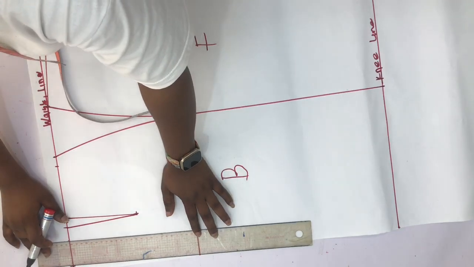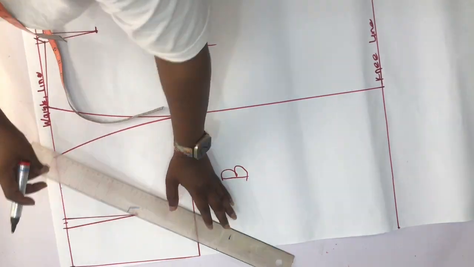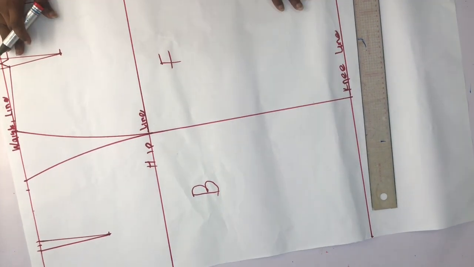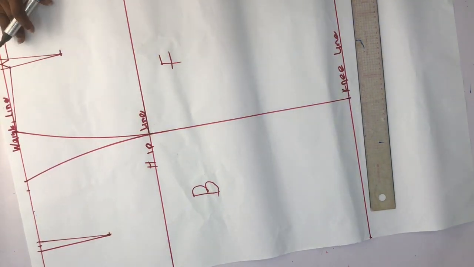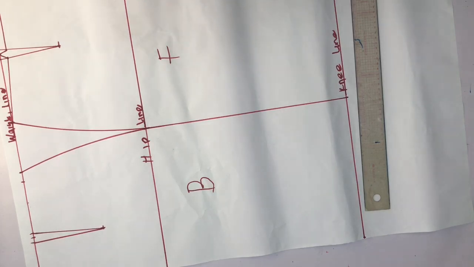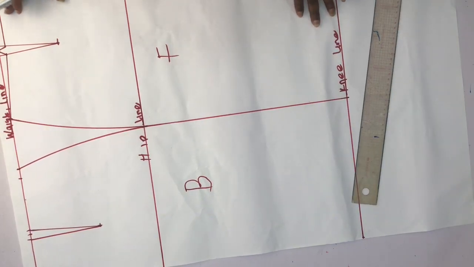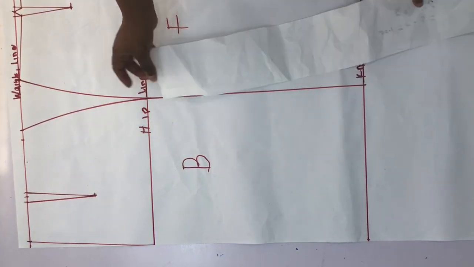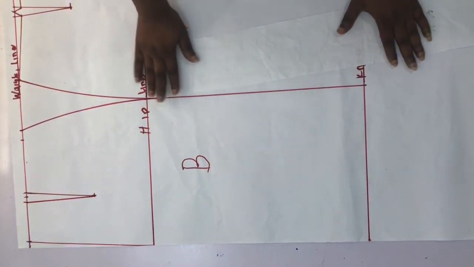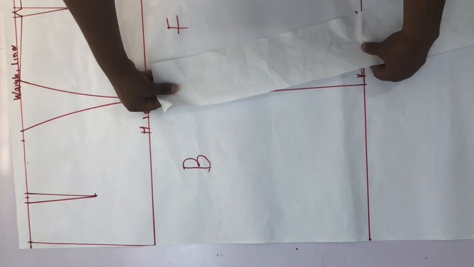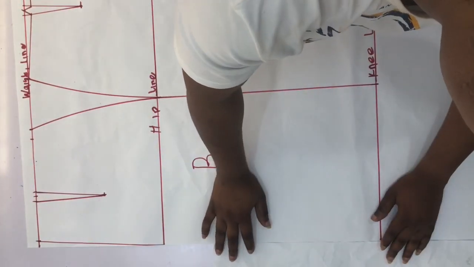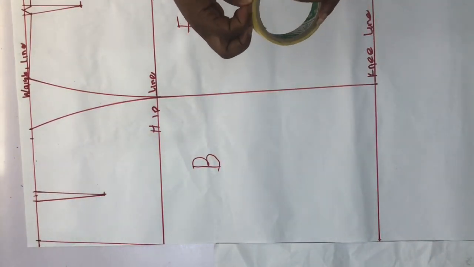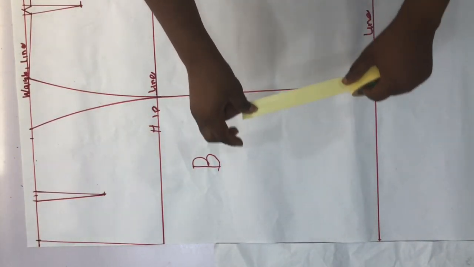Now I know you're going to be asking, what is the essence of a skirt alteration? Now the essence is, when we are connecting the lines from the waist to the hip, I use a curvy line. That is because our body shape is not straight. That is the reason why we are altering it, so that it is going to fit our body shape, because our waist to hip is not straight.